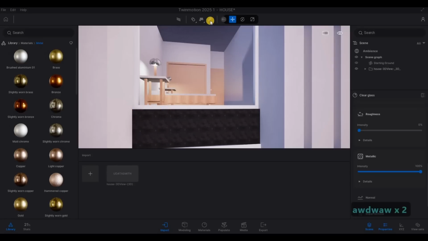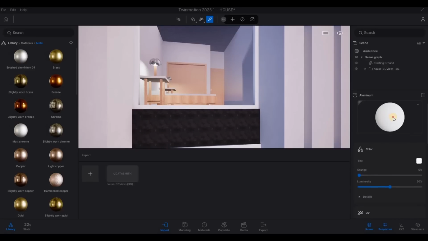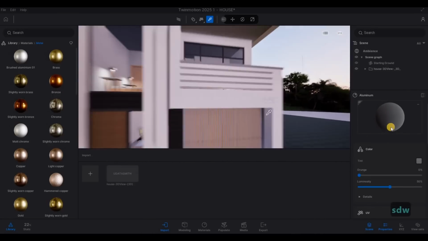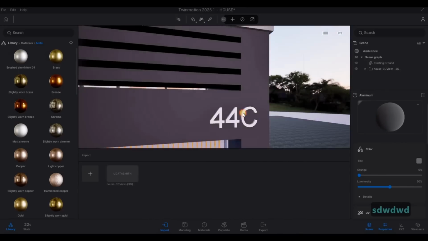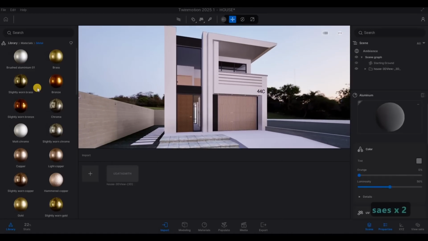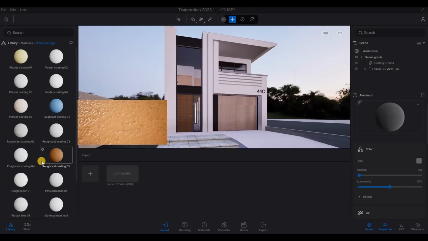Go to metal, or you can pick this one right here, material picker, and we want to make sure metallic is all the way at the end, and then we can change the color right here to black for this one, for that aluminum, and then we could just select this one as well. And then we could go to wall covering.